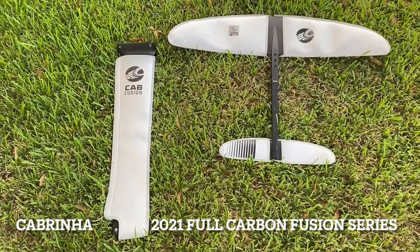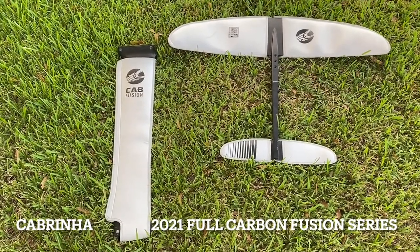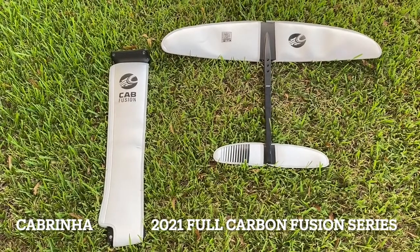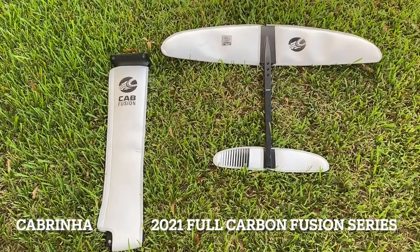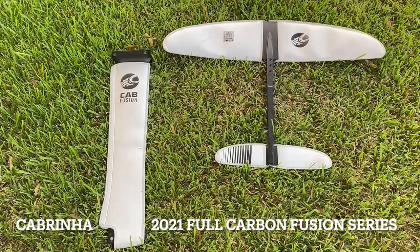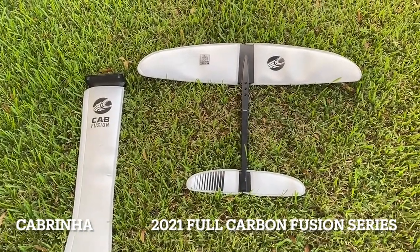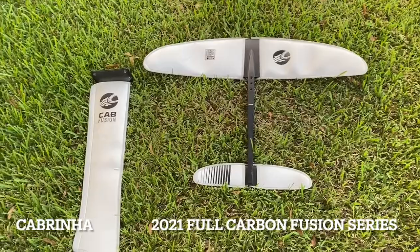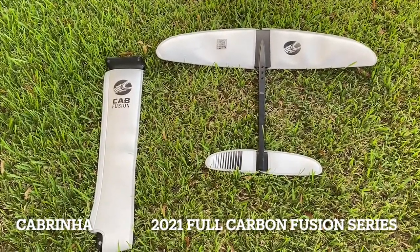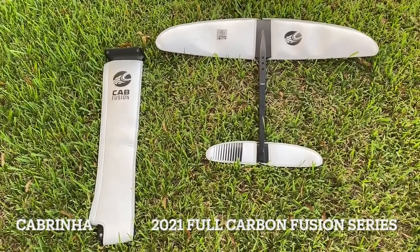So this is the Cab Fusion series, all carbon. I'm just kind of showing you the cases that come with it. I'll get those off and we'll inspect the wing and the mast. Mast, I believe, is 80 centimeters. The front wing on this is 1950. It's the biggest wing they make in this Fusion series. Good for beginners to intermediate to light wind. And I'm not 100% sure of the back wing. We'll check that out when I get the covers off.